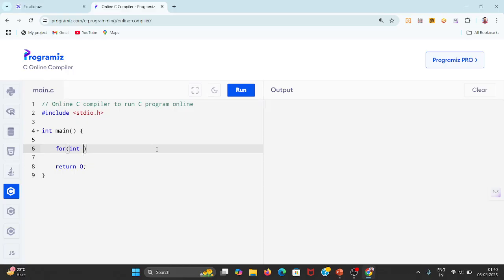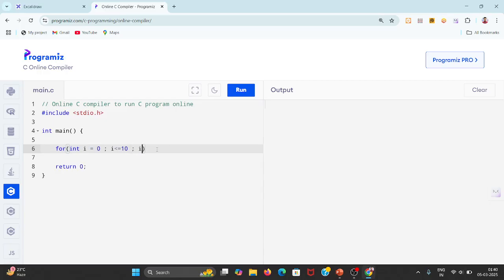The iterative value is an integer value: 0, 1, 2, 3, 4. So we can simply declare a variable int i and initialize it on the spot with 0. It should start with 0, right? After that, the condition is that i should be less than or equal to 10, because we are going to print values up to 10 itself.